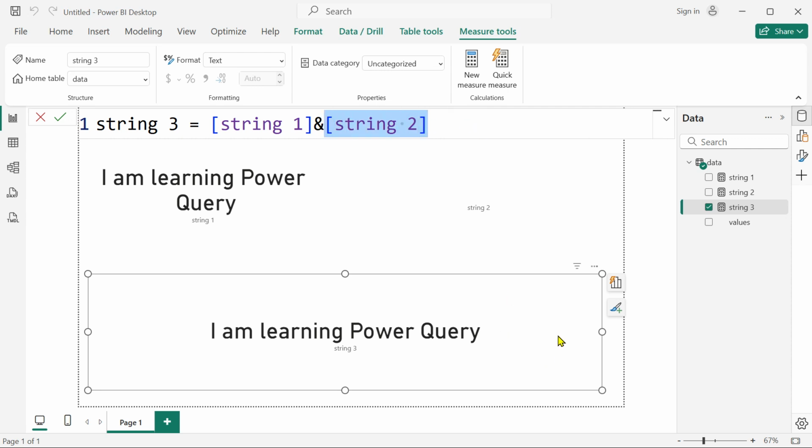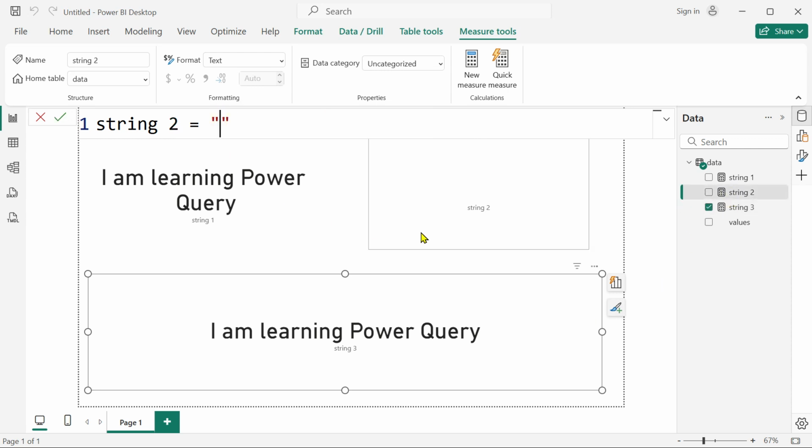It's just not showing up in my result because it's blank. The second string right now is blank. There's nothing inside the quotation marks. But just because there's nothing between the quotation marks doesn't mean it's no longer a string. Actually, it is a string, only it's an empty or blank string. Power BI still understands there is a string in this measure. So even though this string is empty, it exists and it is read by Power Query or Power BI.